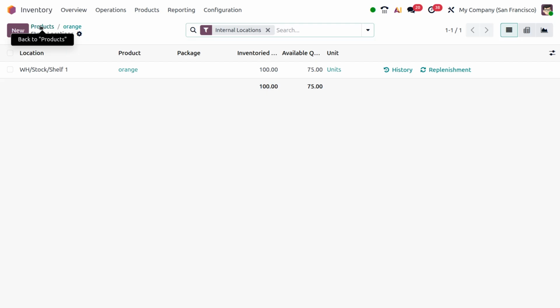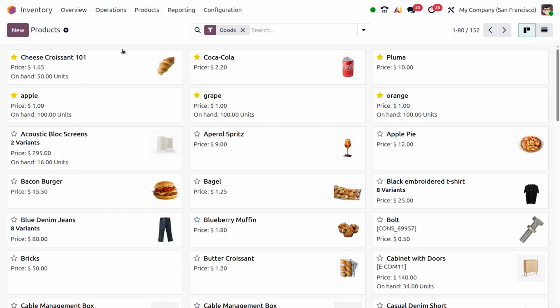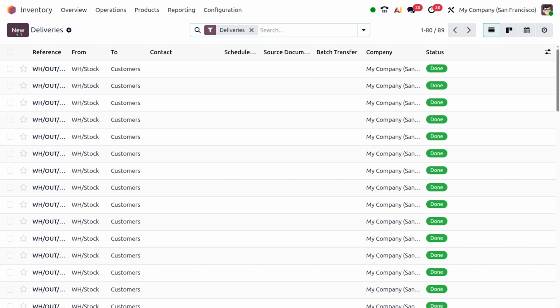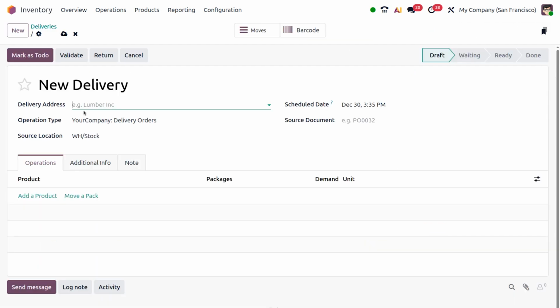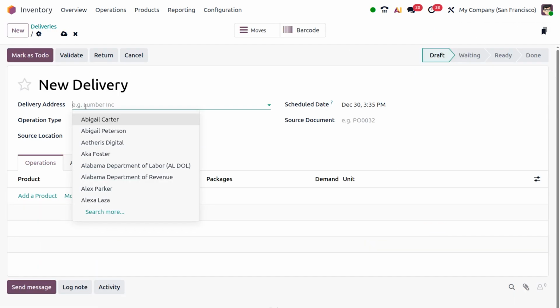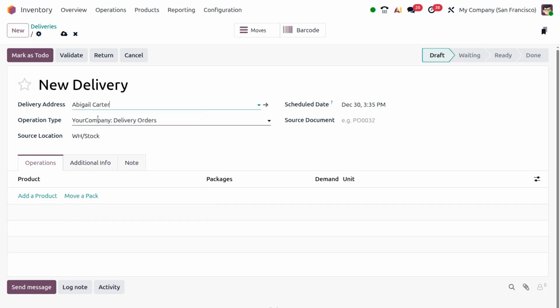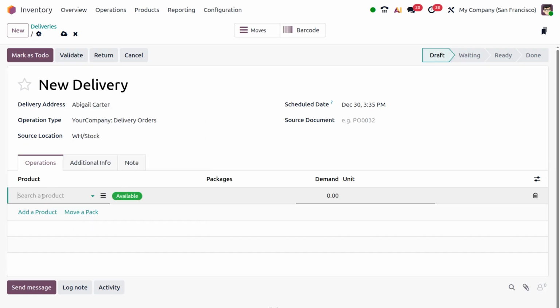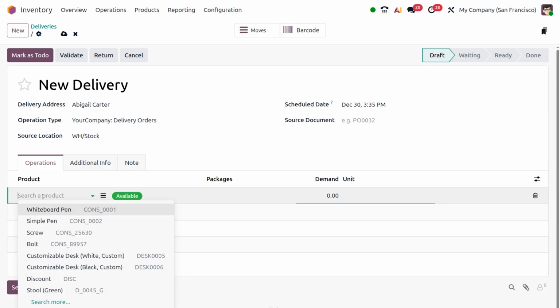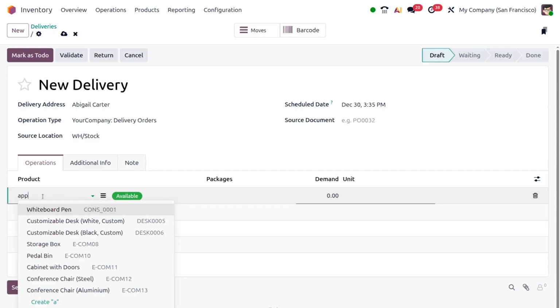And let me move to the operation, and I want to create a new delivery order. So here I'm going to create a new one. I want to give it a delivery address, so let it be Abigail Carter. Once I'm done with that, I want to add the products, which are apple, grape and orange.